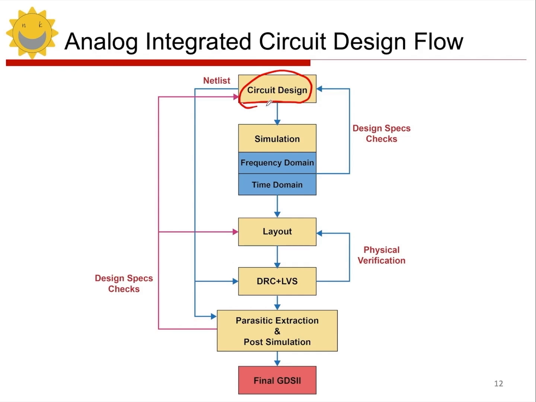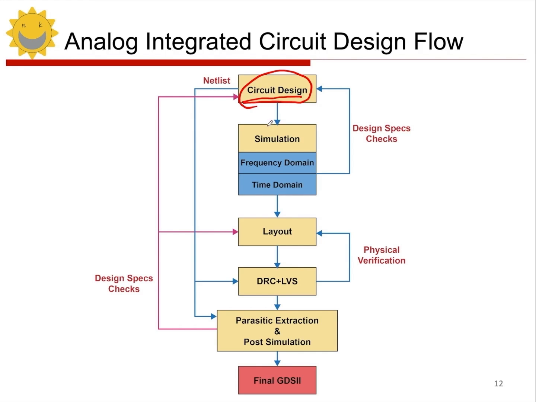This is circuit design. After designing, simulate to check if the circuit matches your idea. Simulations occur in the frequency and time domains, as circuits operate in real time, showing waveform changes. Time domain simulation is crucial. Verify if simulation results match design specs, including constraints. If not, modify your design. If they do, proceed to layout.